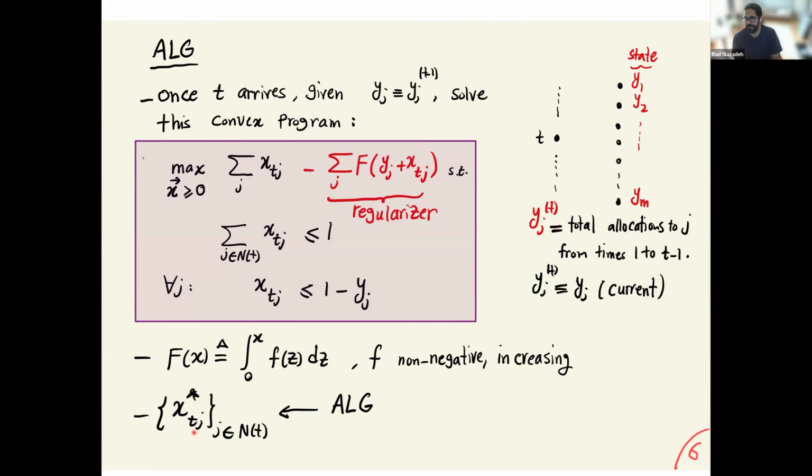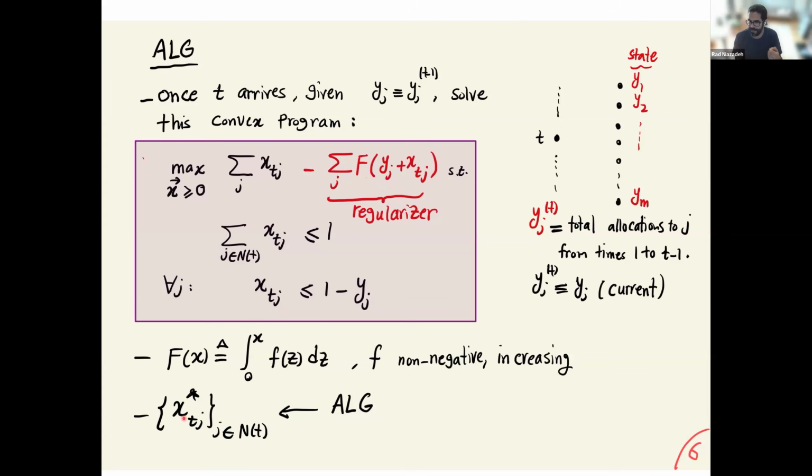So my algorithm is basically the following. At every single time, you set up this convex program and solve it. This gives you x*_tj for that online node t. Then update the states, go to the next time, set up the convex program again, solve it, and so on and so forth. That will give you some online fractional output. And when you think about it, you have this symmetric concave function across different offline nodes. This is trying to balance the load across these different offline nodes. So this is along the idea of adding more balancedness to your allocation.